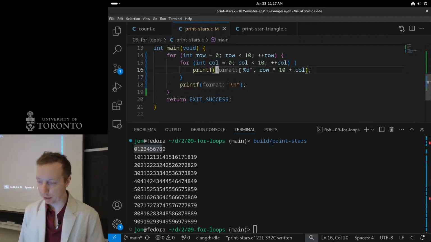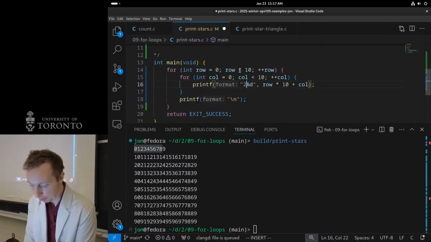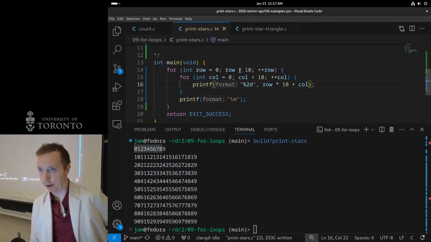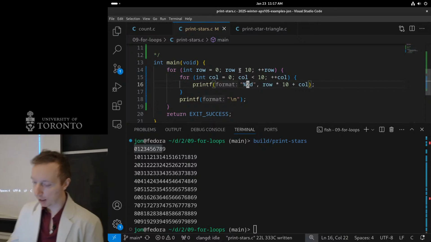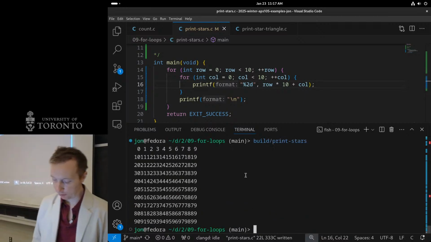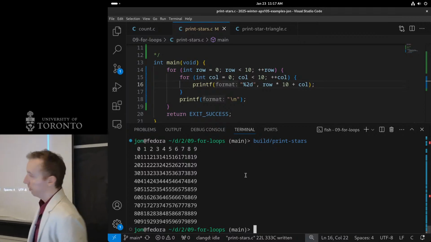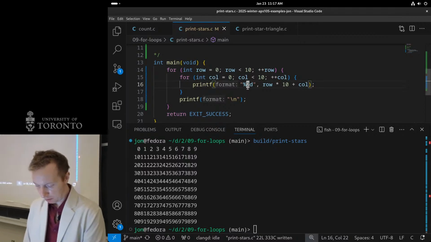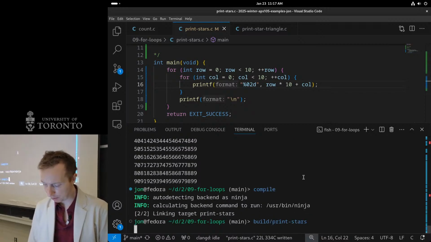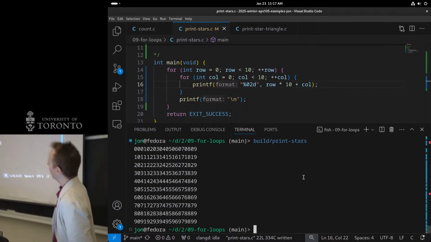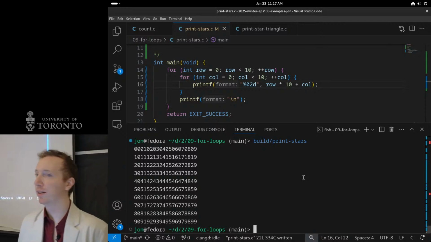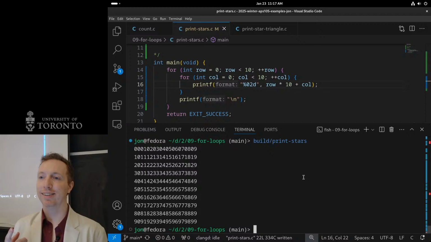If I wanted to pretty it up, I could use my format specifier to make sure everything is 2 characters wide, because that's the widest number. So that will get me something that looks like that. Maybe I do a leading 0, so it's just all full of numbers. That looks kind of ugly. How would I make that a prettier grid?